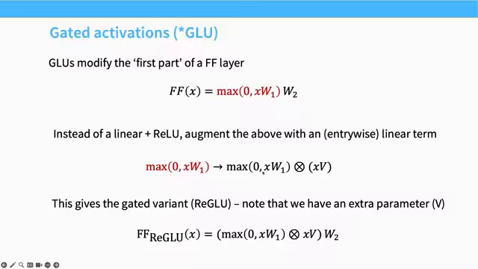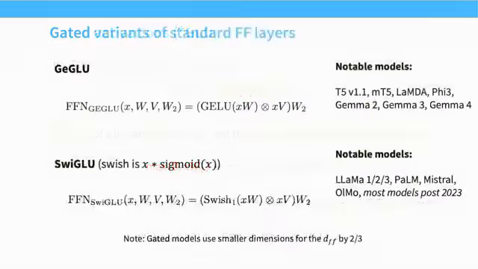Now this is just going to modulate the output of my ReLU, and then I'm going to do everything else the same, right? So instead of just having XW1, W2, I have XW1, and I'm going to gate that with XV. This is another activation the same size as this, and then I'm going to down project it back with W2. Okay, so what is this? Now this is a ReGLU. You make these names by adding the first activation, in this case ReLU, and GLU, right? It's the ReLU gated linear unit. And gating has been a very effective other primitive in architecture design, and it turns out that this is very effective in language modeling as well.